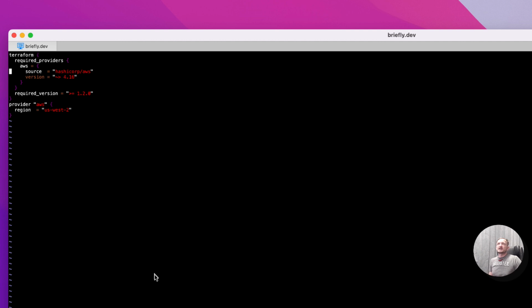And let me explain. This first Terraform block will have the required providers. So it can be AWS, it can be Azure, it can be GitHub, which we'll be using in the future, and the version which we need and the required version. The second block is the provider block. So in this particular example, we'll be instantiating AWS, and I will use us-east-1 as a region.